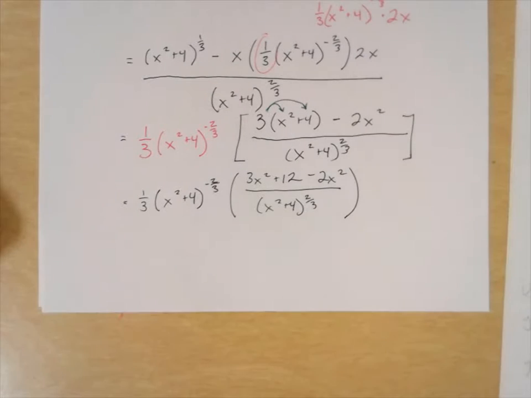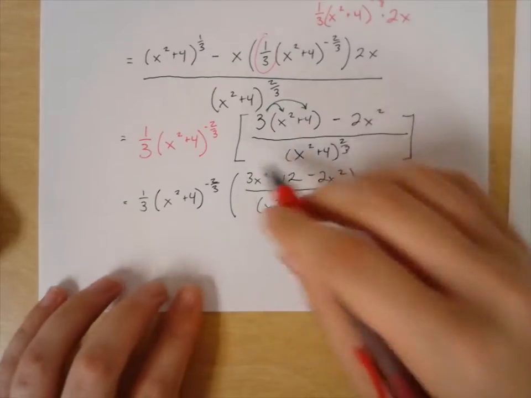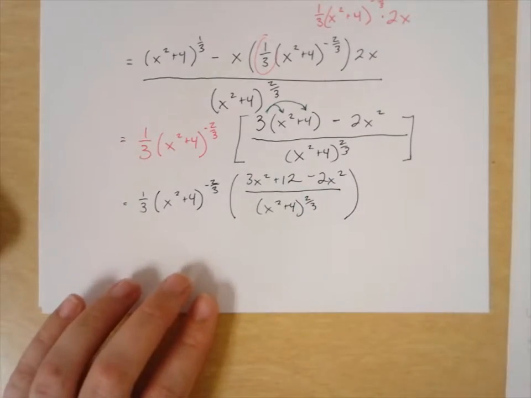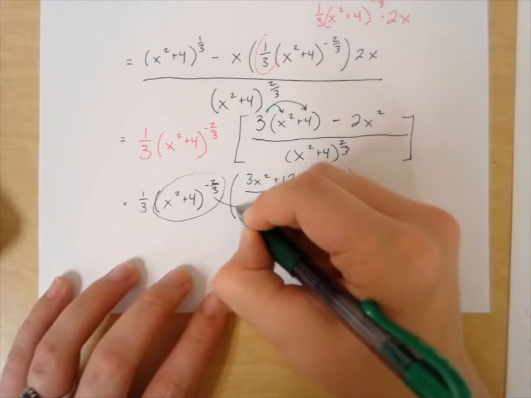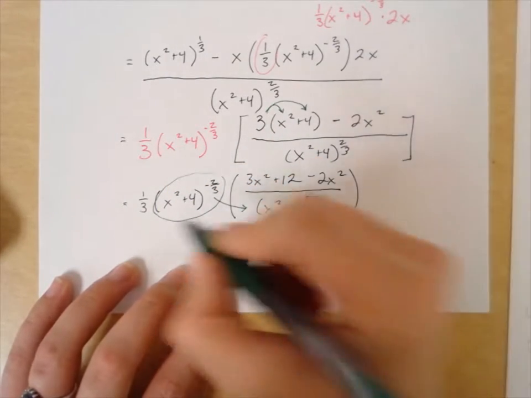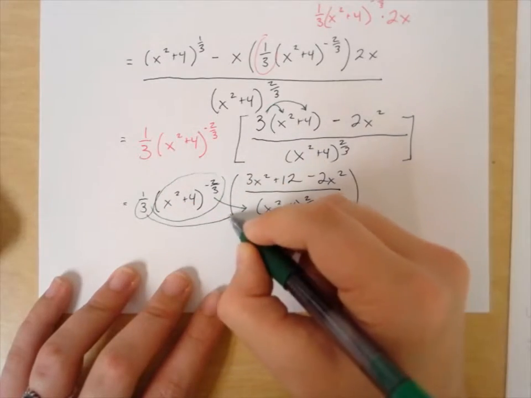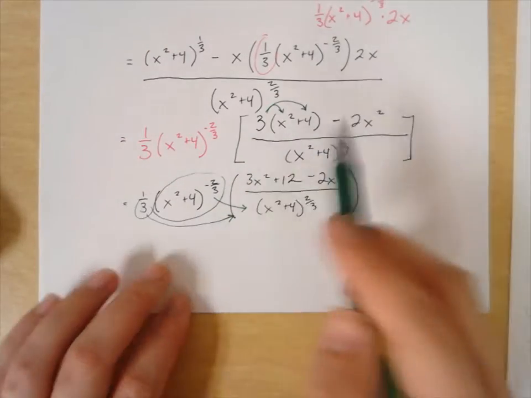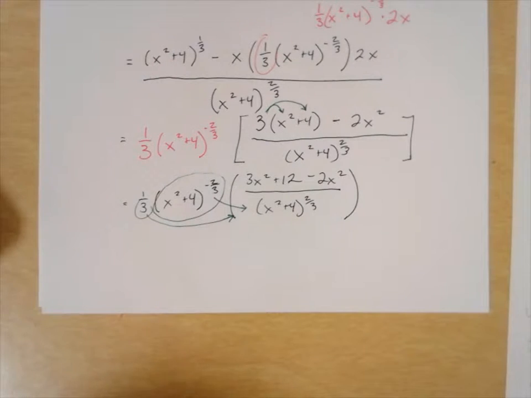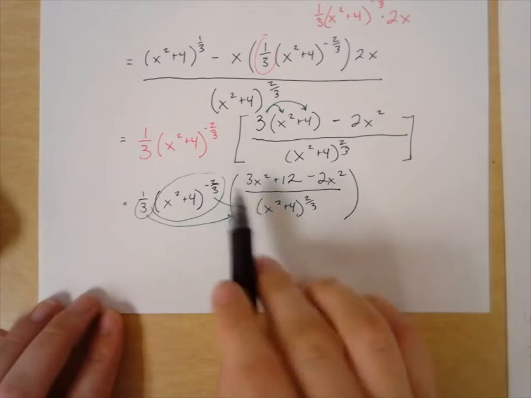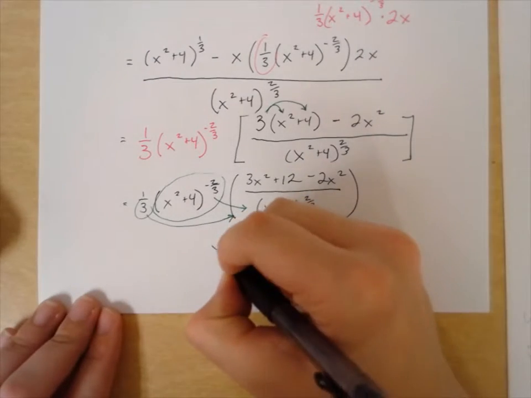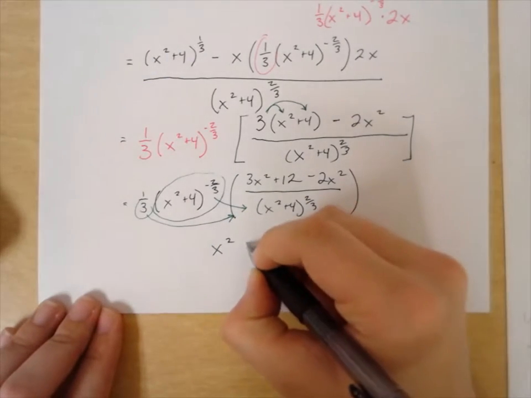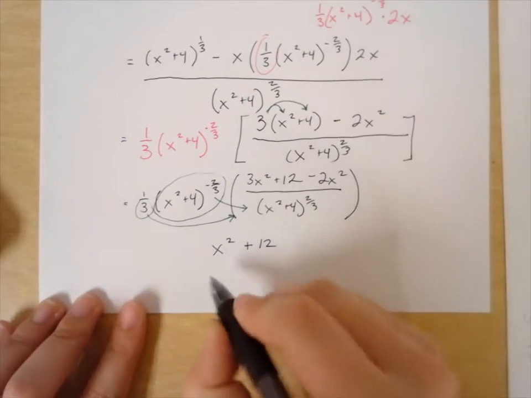And now what I get to do, last thing usually, is putting everything where it belongs. So what I've got going on here in the end is this negative exponent that's going to need to join the denominator here. I have this 3 that's also going to need to join the denominator, and I have a 1 which won't change the top. So on the top I have a 3x squared minus a 2x squared, so I get just an x squared on top, plus 12.